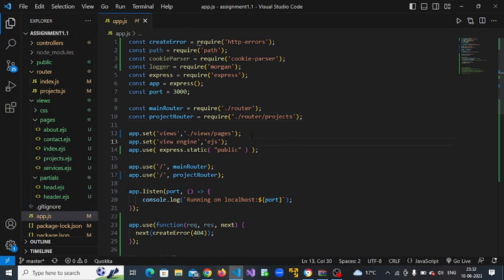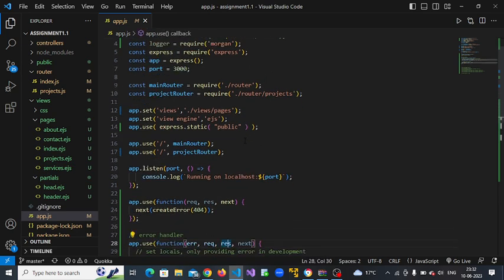Then moving on, we use app.set. Here we can use the path.join function. We have also imported path over here, but instead of using path.join and __dirname and writing views, I prefer this method. So then we have just basic coding.